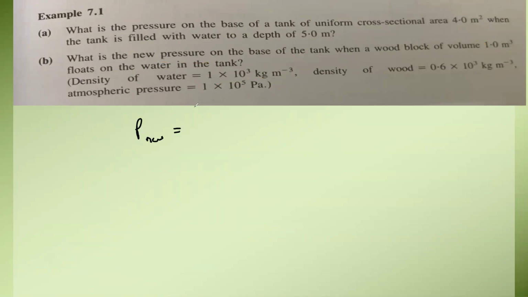we already have the pressure. First, what we can do is work out the weight of the wooden block and the water, because there's a wooden block which is floating and we want to calculate a new pressure. So first we work out the total weight, because the weight of the wooden block is acting downward and the weight of the liquid is also acting downward. So total weight of the wood plus the water.